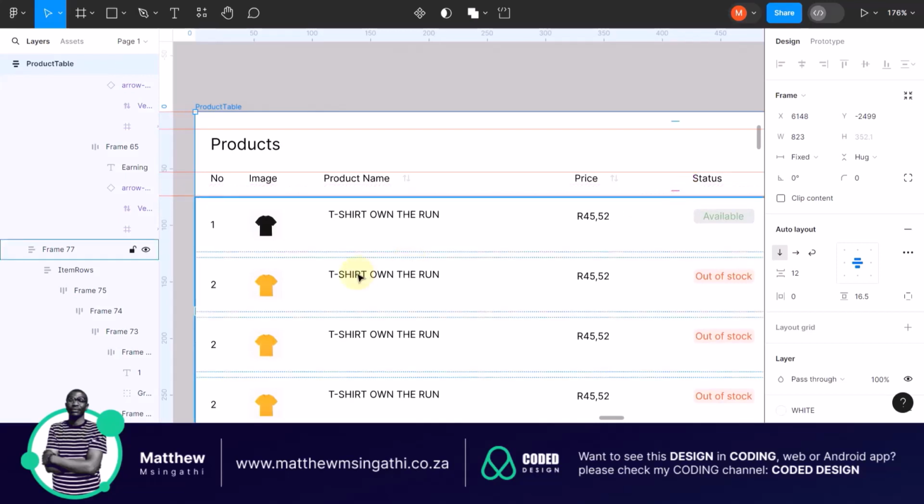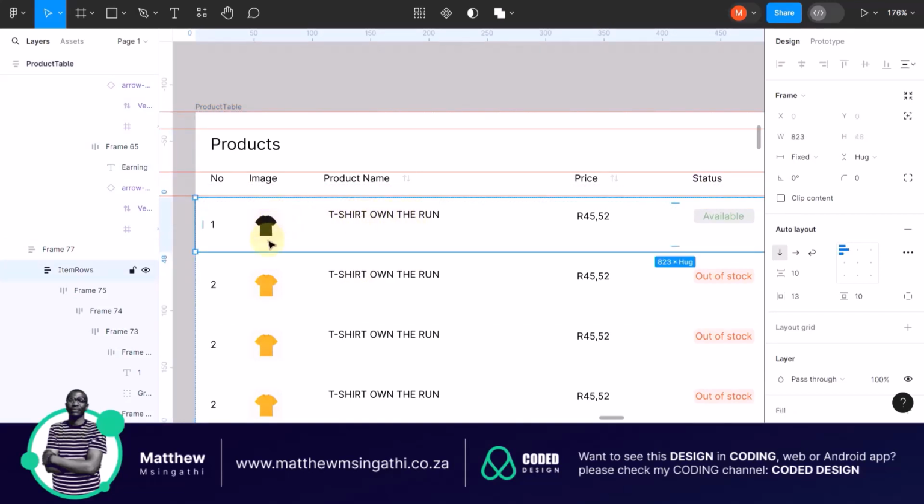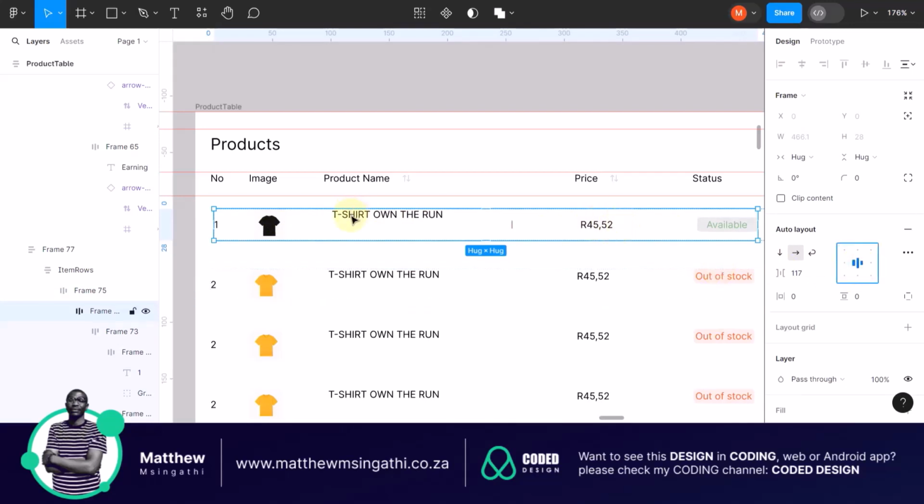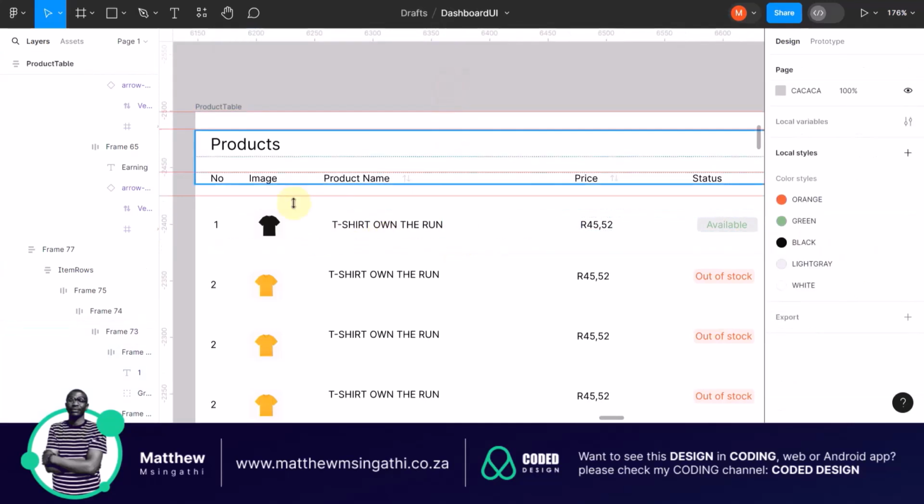Okay, so it looks like in terms of the rows, they are not perfectly centered. As you can see, this is not right. This and this one, they are not aligning. Not a problem. Let me just double click inside to look for this. This is still not aligning the way I want. Let me double click again. Center. As you can see, this one is starting to move. Double click here and center. As you can see, guys, we are getting there.